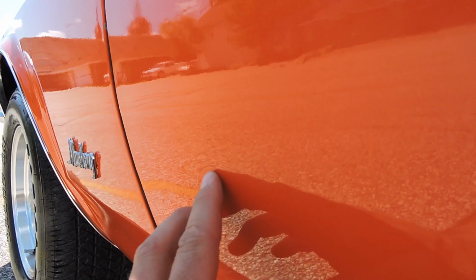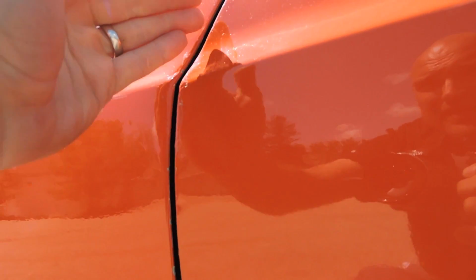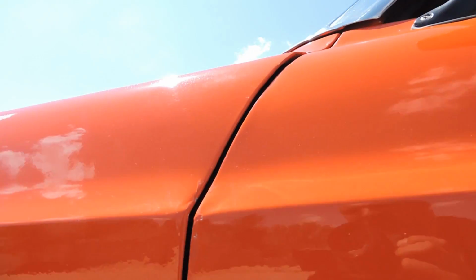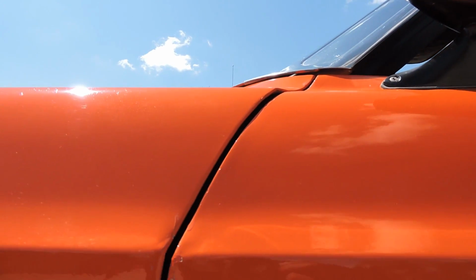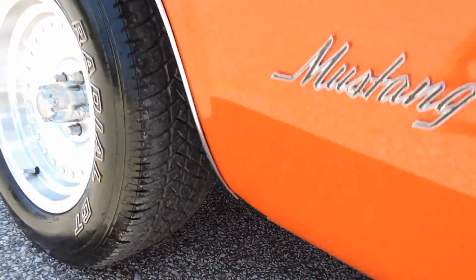Just little, tiny little dimples. Like I said, you can just see it in the right light. And we got some paint touch-ups right along the edge here where, when they were adjusting it, it must have come in contact, but it's touched up. The touch-up paint's just a little different color. As we go up and down the body line to this fender, no bubbles, no blisters.